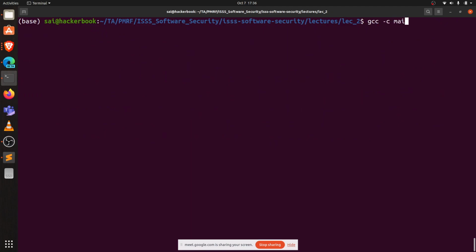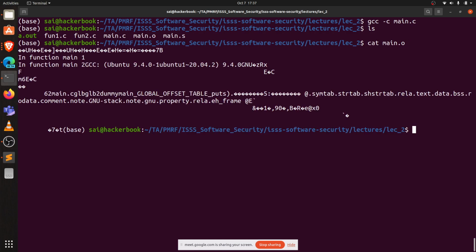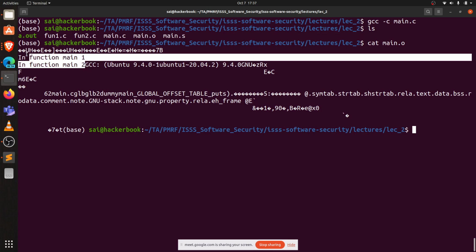Okay, and the command for this is gcc -c main.c, and what we get is something called the main.o file. And if we just look at main.o, you notice it contains some non-human readable garbage. But some things are still human readable: the two messages that we have provided in function main one and function main two are still readable by us.